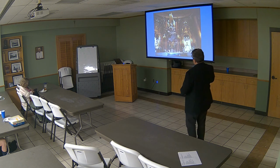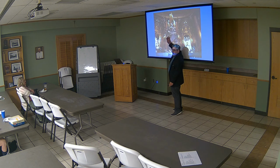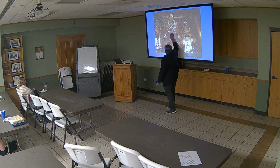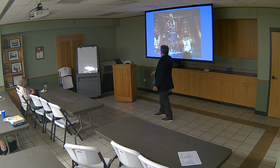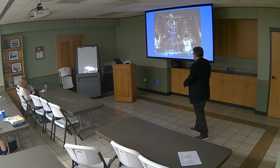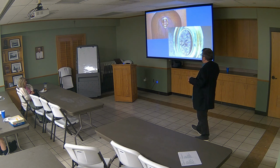This is what it looks like. And if you notice, there is a touch of St. Peter's Basilica. If you look at St. Peter's Basilica, you have the huge Holy Spirit, the stained glass, and the whole bit. He tried to do something similar to this with Mary on the clouds and the beams coming out and the whole bit. And there's the smaller version of it.